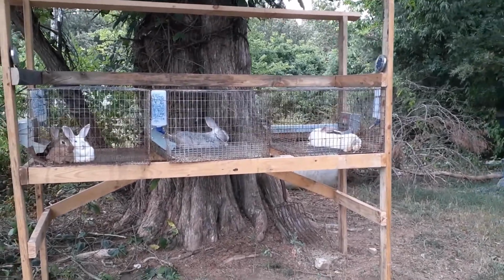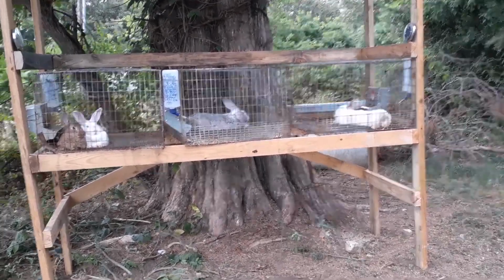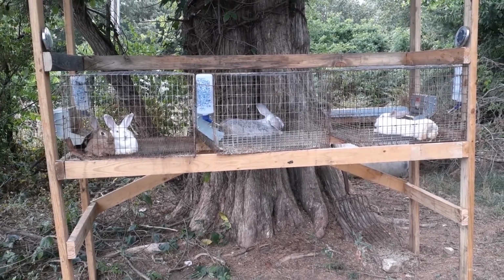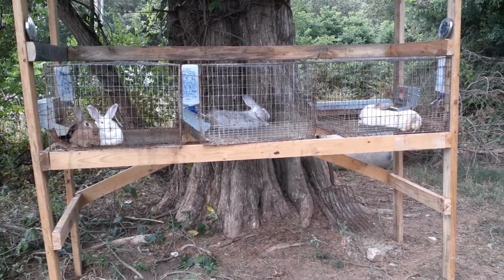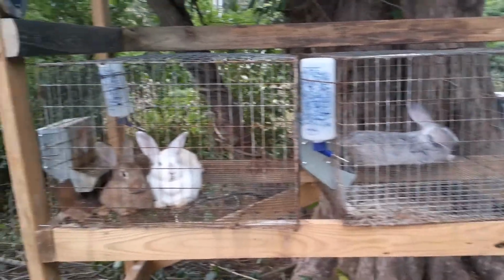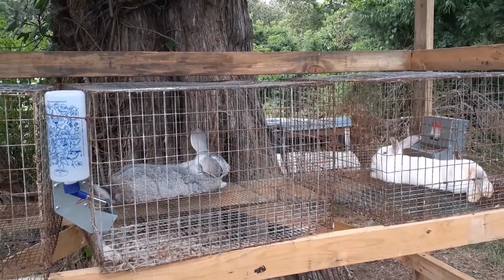This is Smokey Mountain Farms, and the bunnies are getting a new place to hang out and live. They've still got to get the roof on their structure, but we are moving all the rabbits up here under this tree to give them shade. And of course, we've got to bring up another bunny cage with a rabbit in it. They're making another rabbit cage so that everybody will have their own little structure. So those two will be separated and have their own little places. And I just put Alfred in that cage. I've got to pull him back out of there and clean that cage up for him.